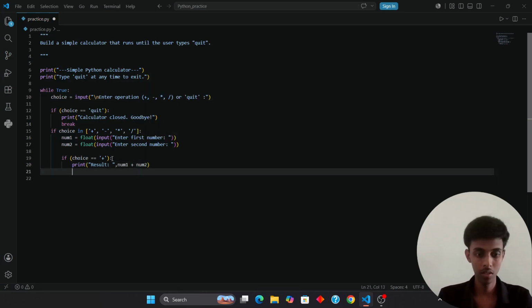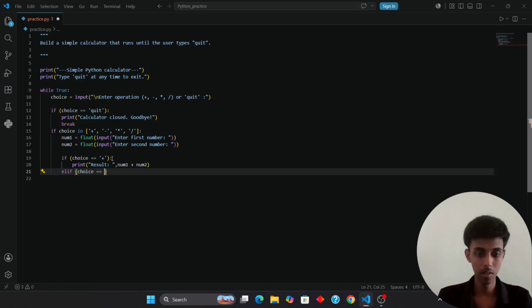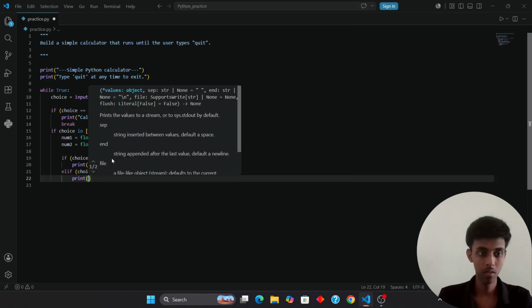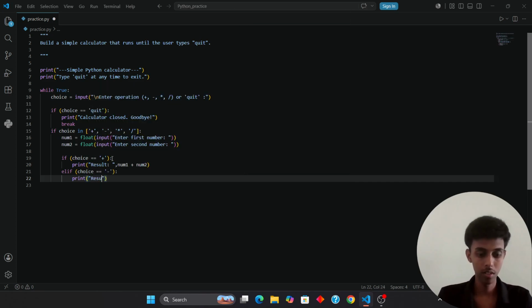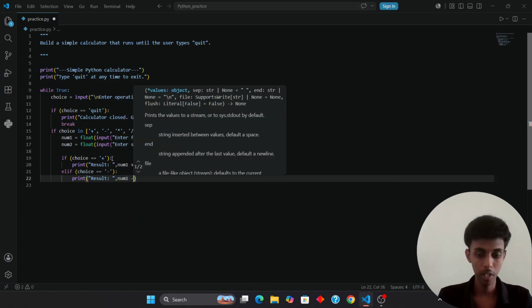Okay, similarly elif choice double equal to minus, and print result, num1 minus num2.